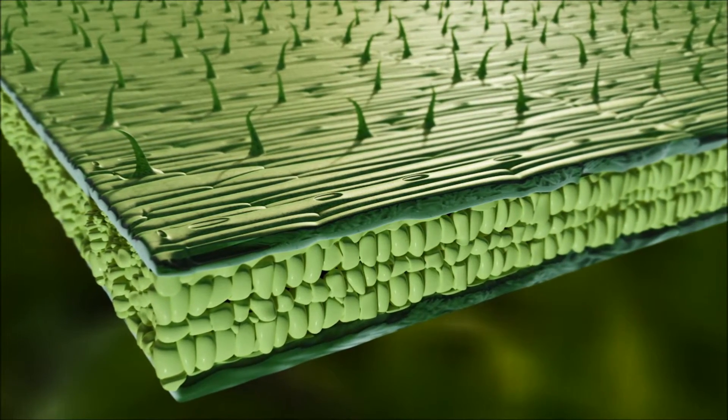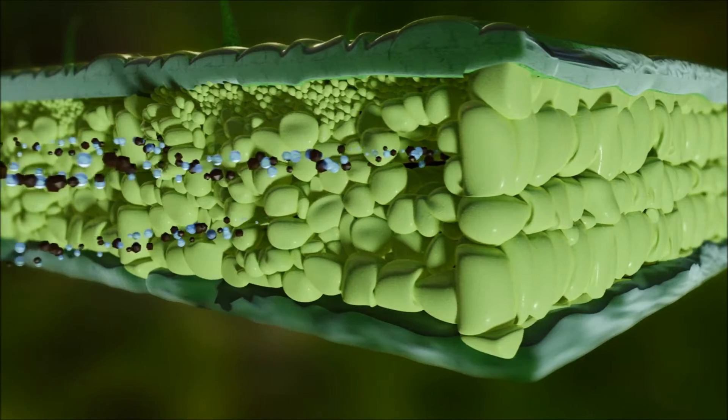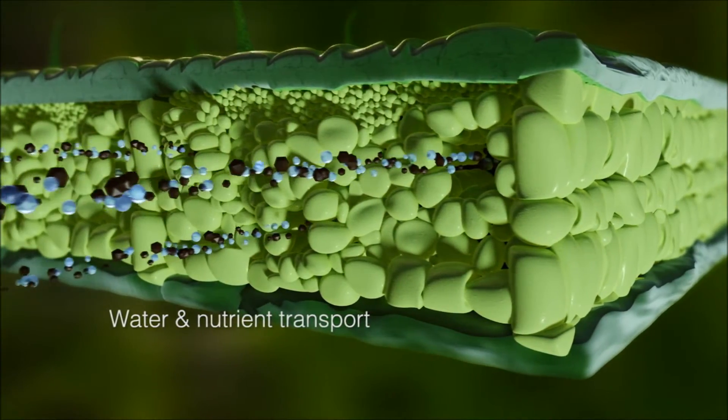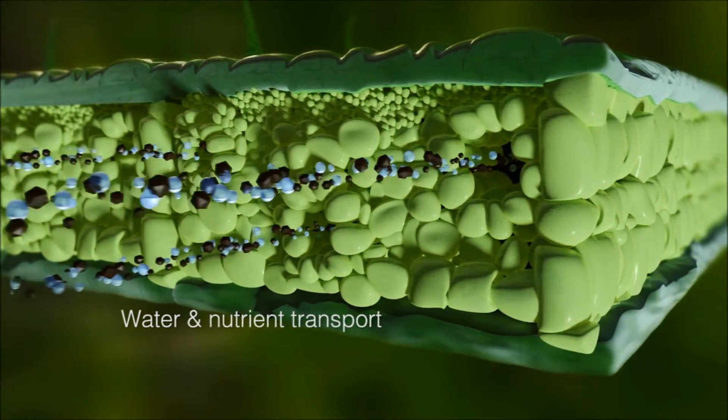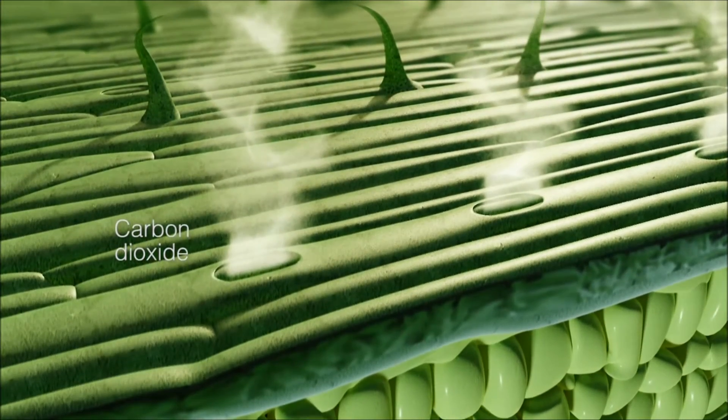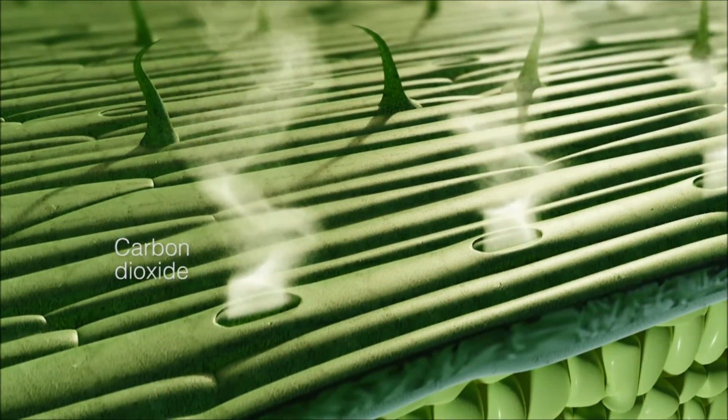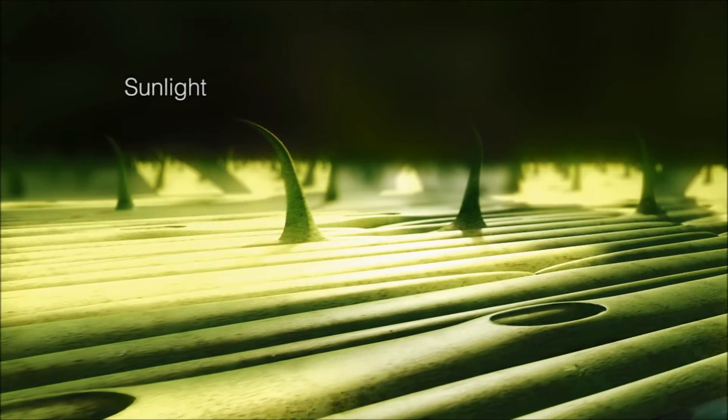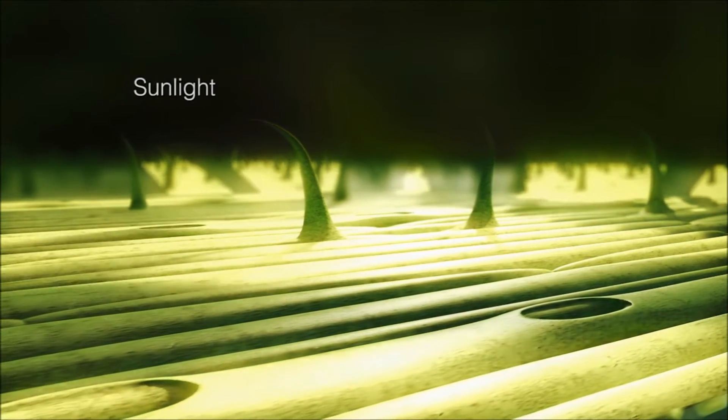Ultimately, high yields rely on four key factors. Water and nutrients, which are brought up from the plant's roots through the xylem system. Carbon dioxide, which enters the leaf epidermis through small pores called stomata. Sunlight, which is converted inside the chloroplasts into chemical energy.